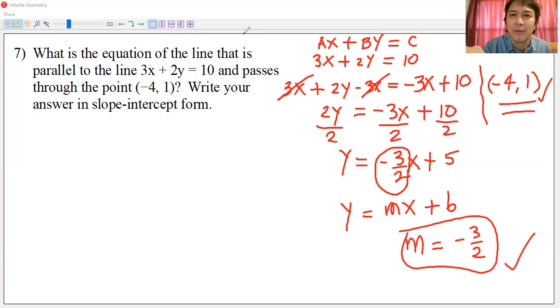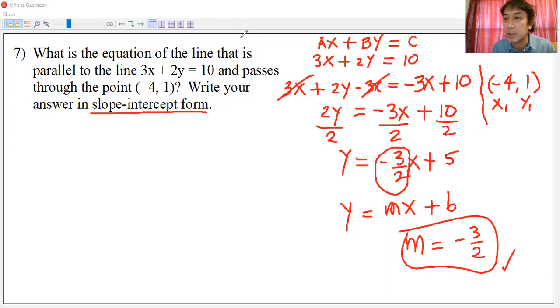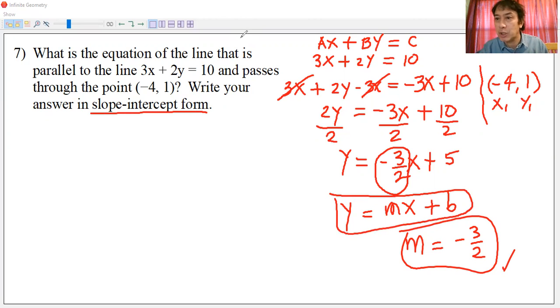All right, so let's do that. Let me just remove the checks. And then this is now x1, this is y1, there. All right. Now, if we have a slope and a point, we will have to make use of the point-slope form. And then just use algebra to transform it to the required slope-intercept. Okay. And slope-intercept form is this form here. Okay. All right. So first we use this slope and the negative 4, 1. But our formula to be used right now is the point-slope form.